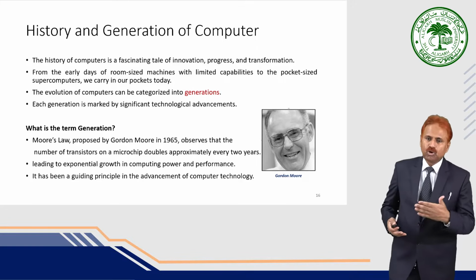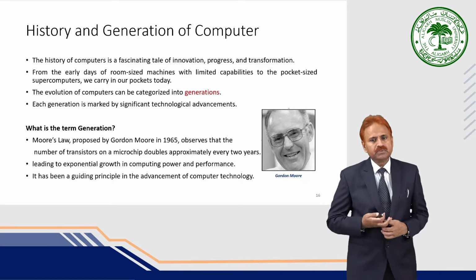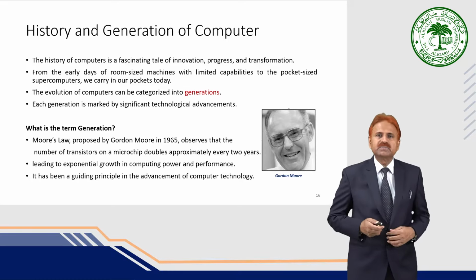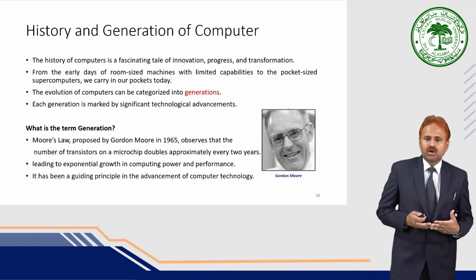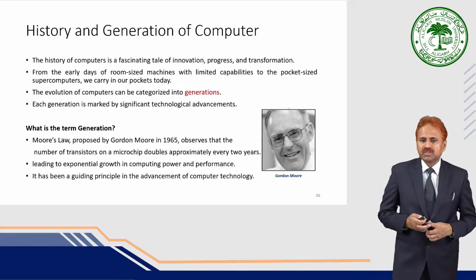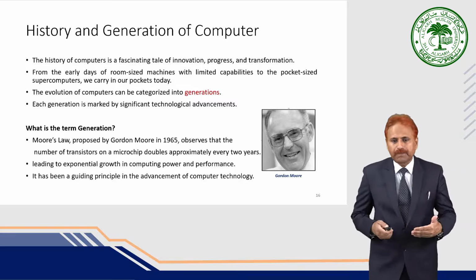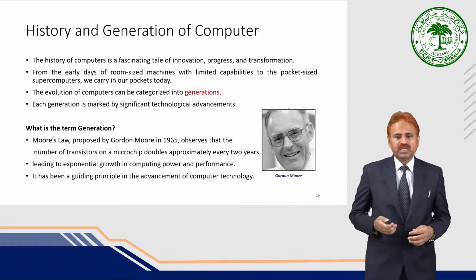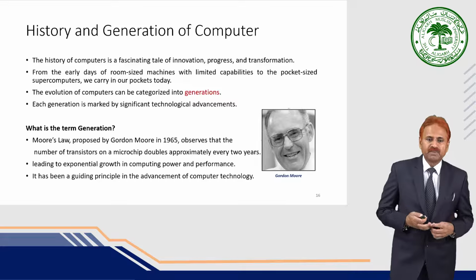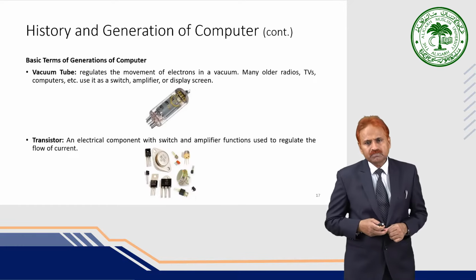So we will be discussing all these things during the 1.5 hour discussion of today's lecture. What is the term generation? Moore's law, proposed by Gordon Moore in 1965, observes that the number of transistors on a microchip doubles approximately every 2 years, leading to exponential growth in computing power and performance. It has been a guiding principle in the advancement of computer technology.